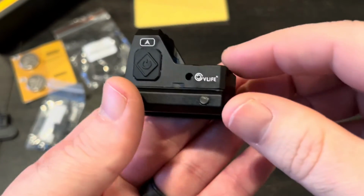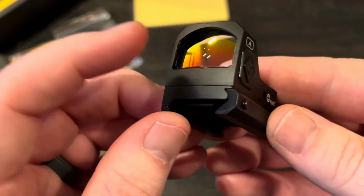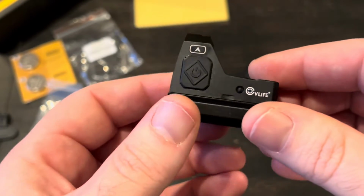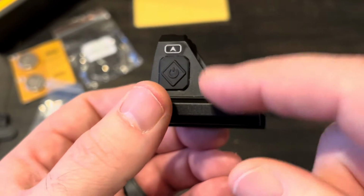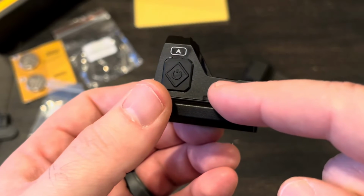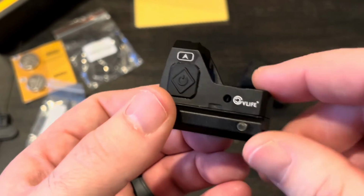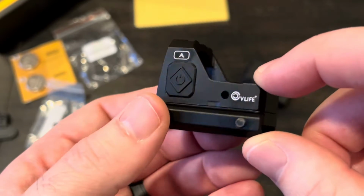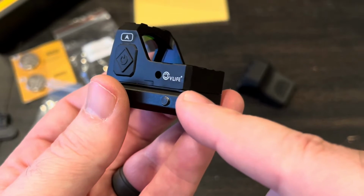Try to show you guys some up close here, kind of as we're going around things. We obviously have our lens here. We have power buttons, and then there's an up arrow. So I believe this one has 12 brightness settings. And I don't believe that any of them are night vision. I think they're all just visible. So we'll go through those. Got a little bit of branding right there, and I actually like how that looks.